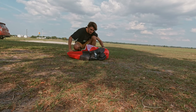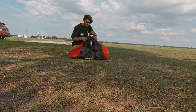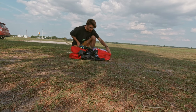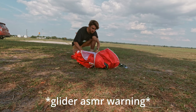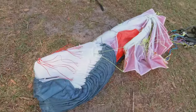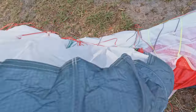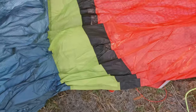Ozone has this new awesome bag, which is better than the old bag because it's better. It's got an included little riser case right here. I'm gonna slide this open. Oh, it looks like a Sirocco. And here we go. Let's unfold it. It never gets prettier than that. Oh my gosh. Ooh, nice colors. I kind of like that.